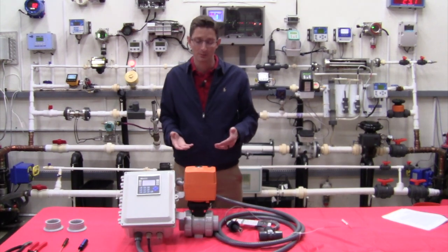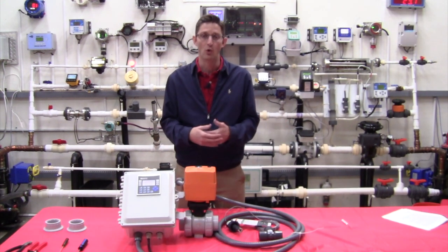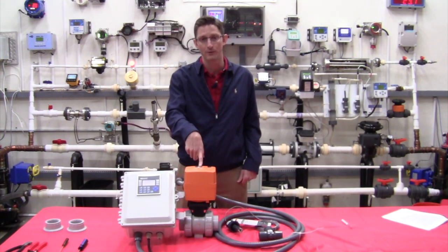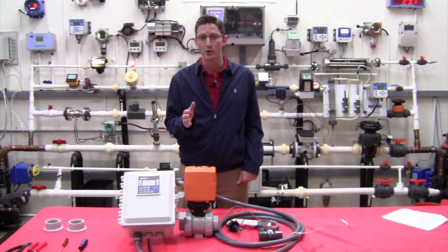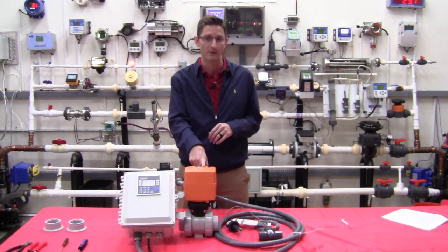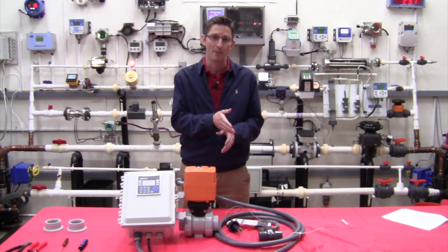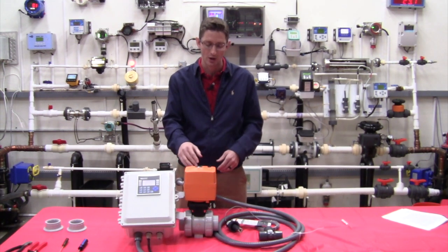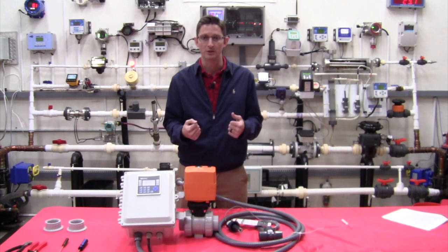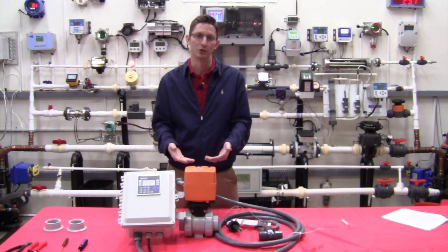The goal of this system is: a customer comes into your pool store and tells you they need to fill up five jugs or twelve and a half gallons. You type that value into the PLC, and then the PLC will open your valve to start flowing bleach. Once you get to a predetermined percentage of that batch size, we start to close the valve — going to about 75 or 80 percent closed — for a slower trickle flow until you finish the batch. Once we hit your target volume, the valve closes completely and you're done flowing. There's no longer any concern about a customer telling you the incorrect amount — we're in complete control of how much bleach they get.